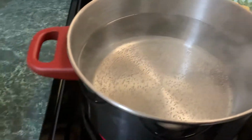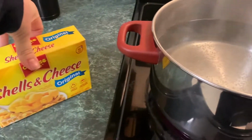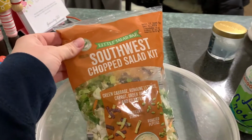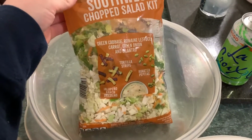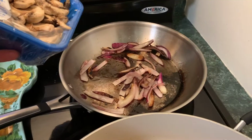I'm also gonna make some mac and cheese for a side. Not the best thing in the world, but it'll do. And then we're also going to have this salad kit. This one's really good. I like to add cheese to it.